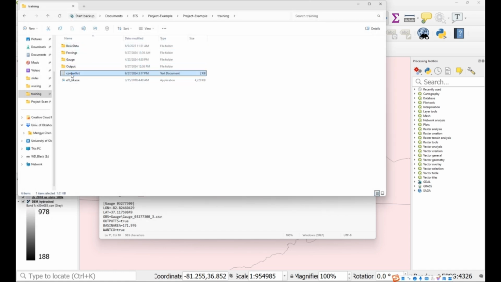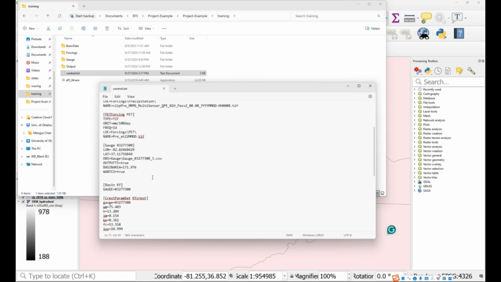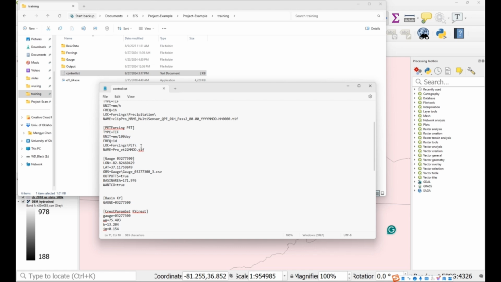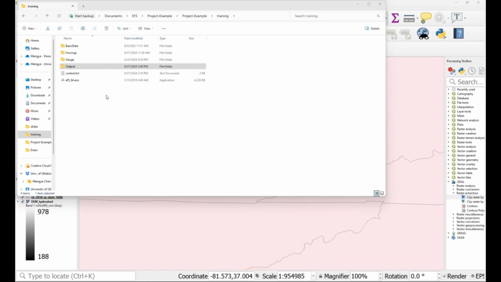So what's the error? The error is right here, because I put day there. CREST doesn't read day, it only reads D. So I have to correct it and then save again. Close it, correct and set up. You just double click this executable file.